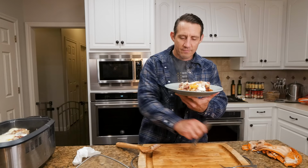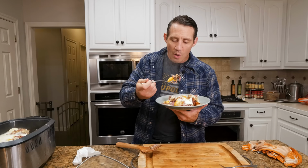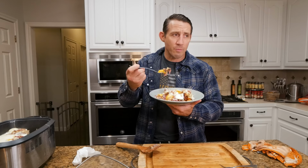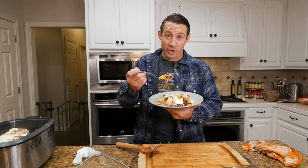Let's get a little taste. I got on my first bite some potato, some onion, some egg, and that corned beef. It's like molten lava, I know it, but I want to eat it so bad, but then I'm gonna burn my mouth. Nope, too soon. Okay, no, tactical patience. Flashbacks to childhood, and it's all worth it.